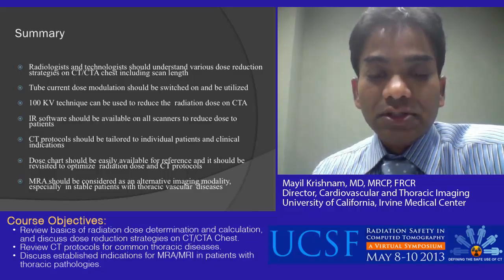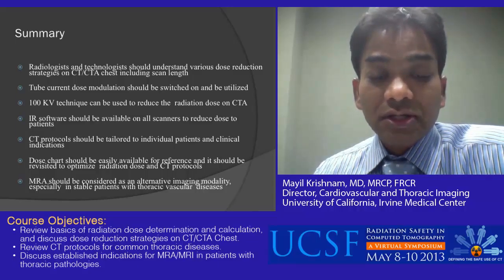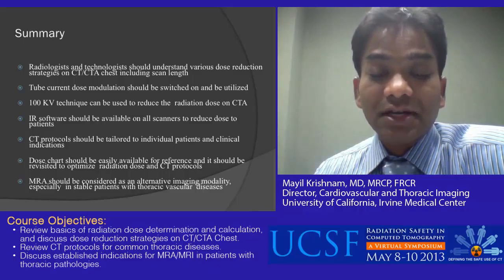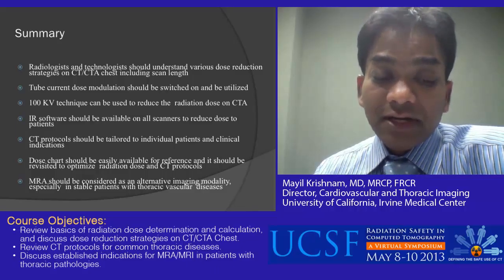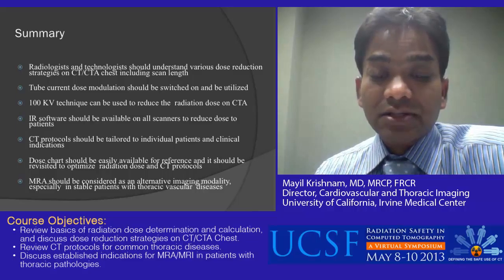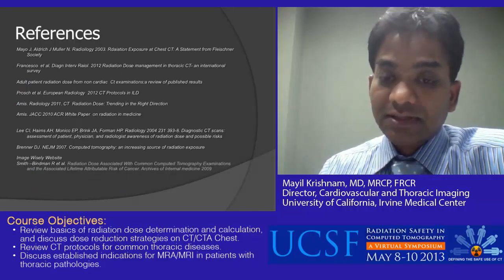CT protocols should be tailored to individual patients and clinical indications. Dose chart, this is very important, should be easily available for reference, and it should be revisited to optimize radiation dose and CT protocols. And finally, MRA should be considered as an alternative imaging modality, especially in stable patients with thoracic vascular diseases. Next slide.